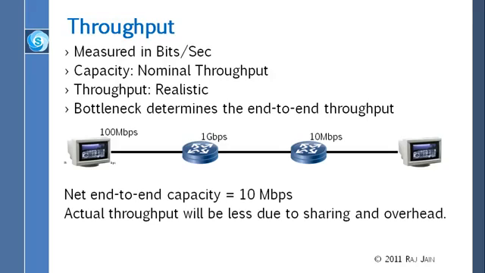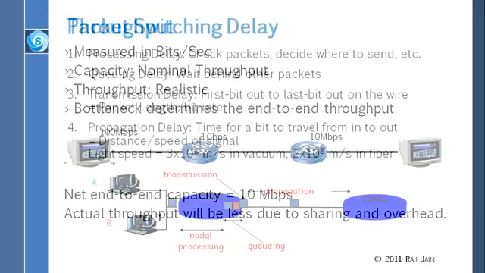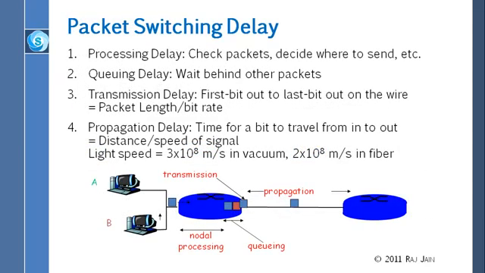Okay? Propagation depends upon the distance and the speed of light. It does not depend upon whether you are going at 10 megabits or 100 megabits. You are still going 2 times 10 raised to 8. By the way, that number, 2 times 10 raised to 8, how do we all remember it? For the speed of light, there are 2 ways to remember it. One is that it is 3 times 10 raised to 8. That's kind of difficult to remember, but if you just remember 300 meters per microsecond, that's much easier to remember, because then the power goes away.